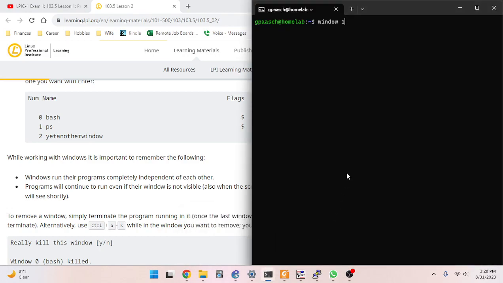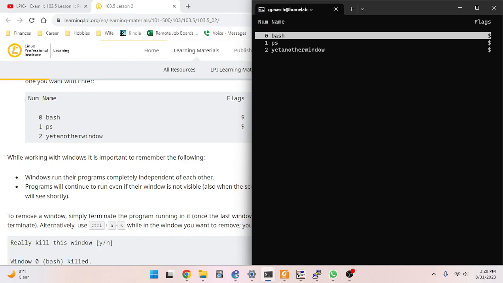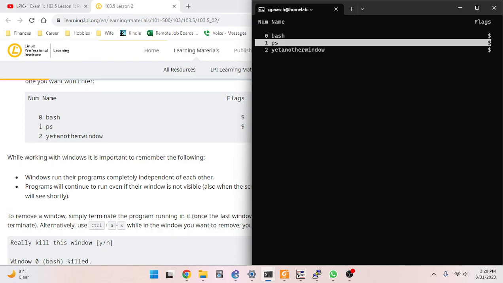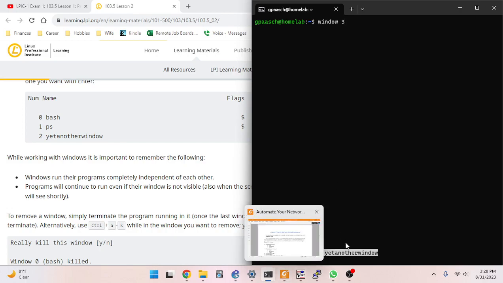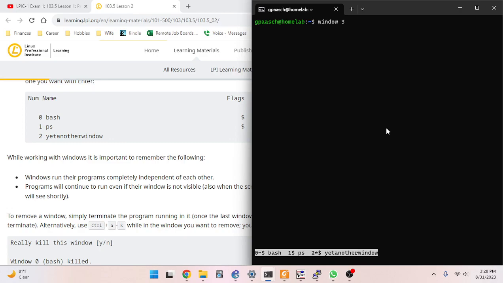All you do is Control A, then shift and the quote character for a double quote, and now you go to the special menu and you can just use your arrow keys and select the window that you need. No ambiguity at all. You just use your arrow keys down. It's really not that hard because this asterisk is really nice, but this is probably the best way to do it. Sometimes the ambiguity can be tricky.